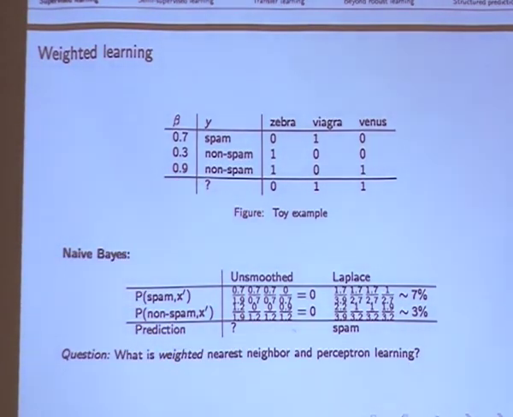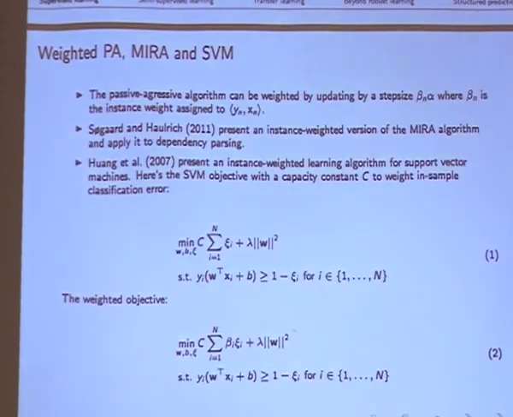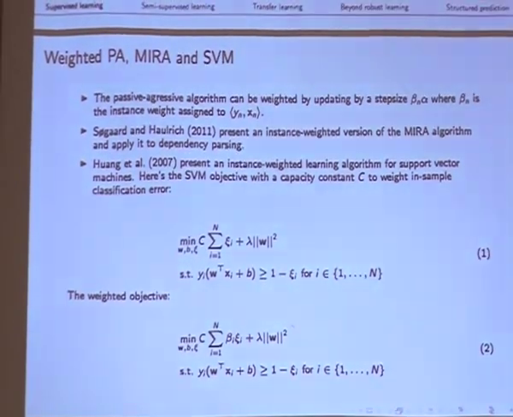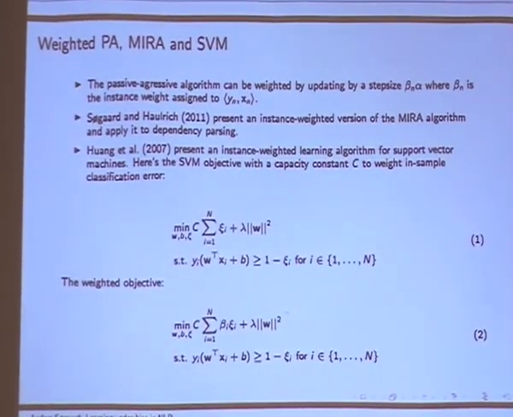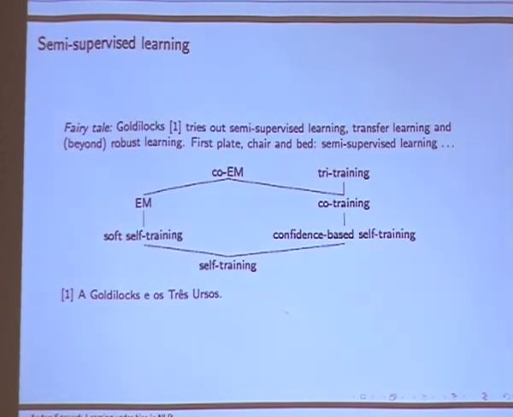Now, y'all know that these three learning algorithms are not the kind of learning algorithms your advisor will tell you to use as your first shot. But you can do weighted learning for things like passive-aggressive learning, MIRA, and SVMs. I'm not going to run through the details. For SVMs, it's basically about weighting the capacity constant. But I just want to say that you can do it. And I'm going to be presenting some results where we're using weighted MIRA, I think. Can't remember. But you can do it.